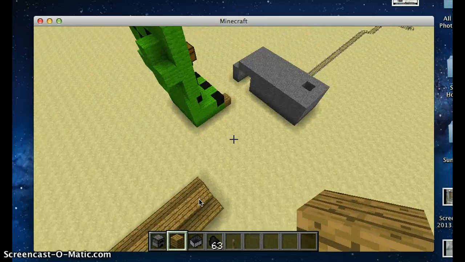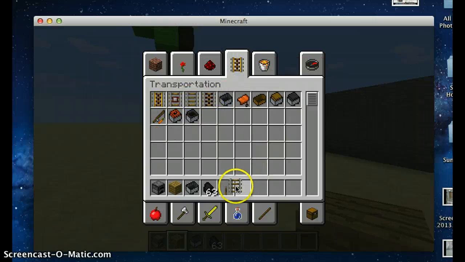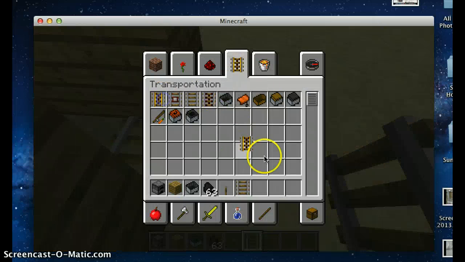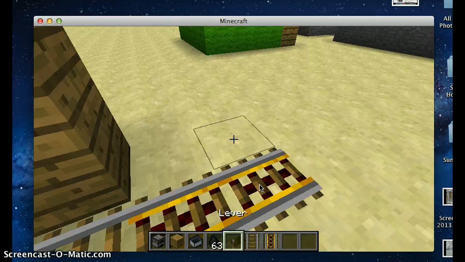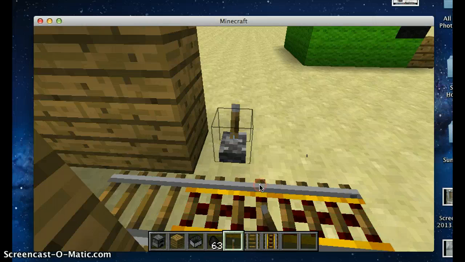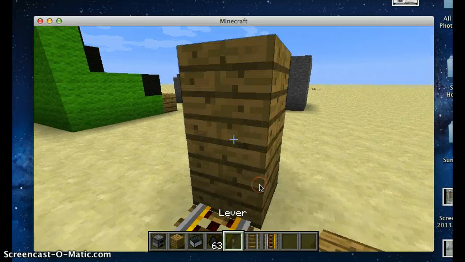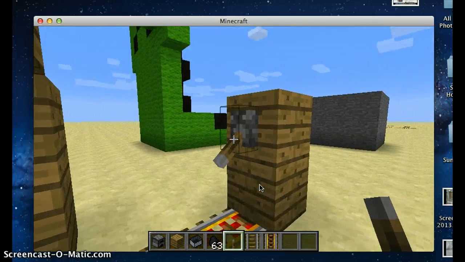Now I gotta go all the way over here. Oh man, I forgot some tracks. Get that. I don't even have a track on me. And then I need to get powered rail, two powered rails, and two of these. That just activates two. So then I can do it like that. Yeah, it'll work.